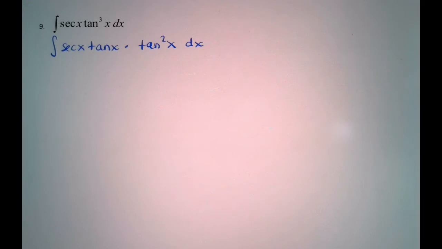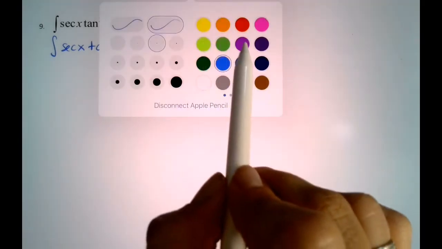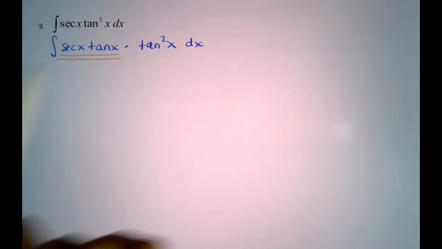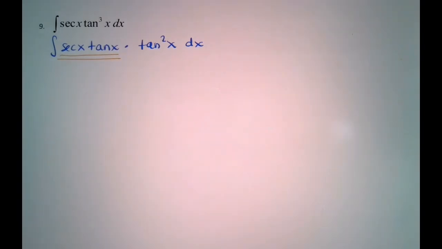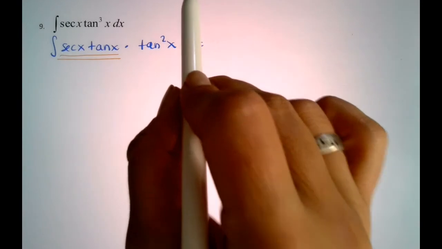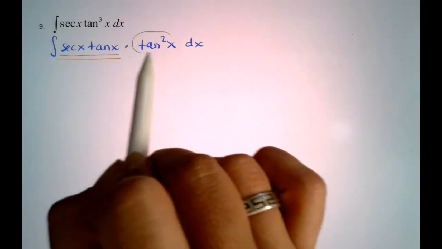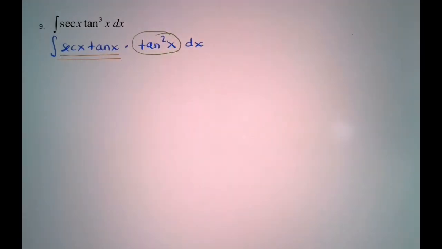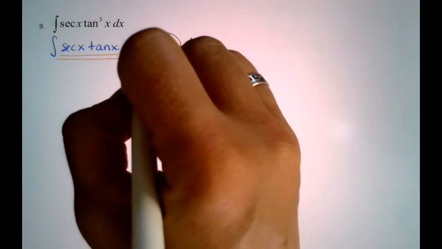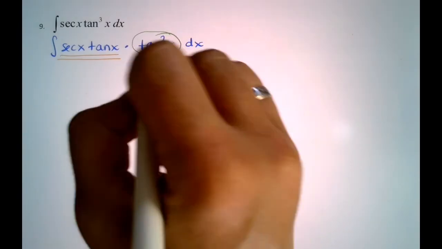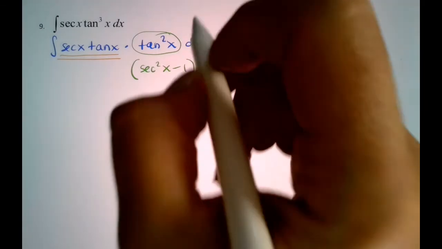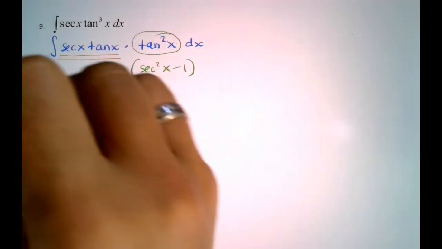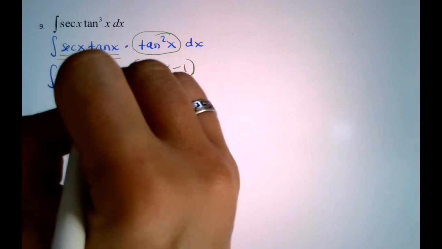And so I'm going to save this. I want to make sure that I don't do anything to it. I'm supposed to save this off to the side and just deal with this. I'm supposed to convert everything over to secants. No problem. That means I've got to get this tan squared to go away. And the equivalent for tan squared is secant squared minus 1. Okay. So I'm going to rewrite everything that's going on in my integral.